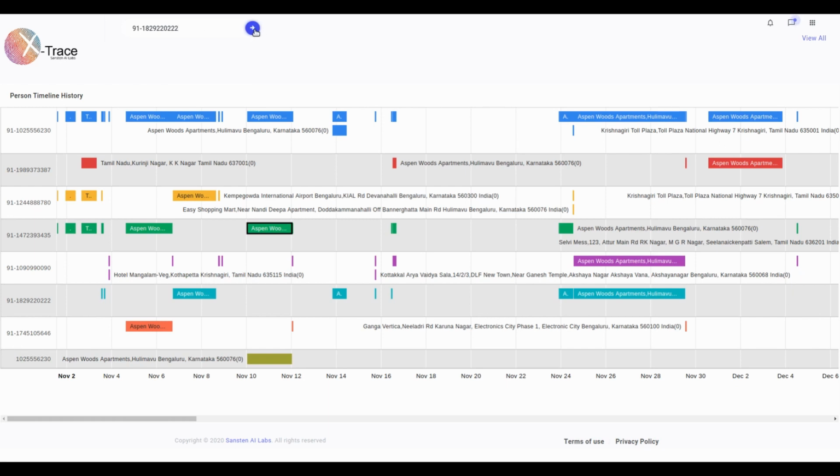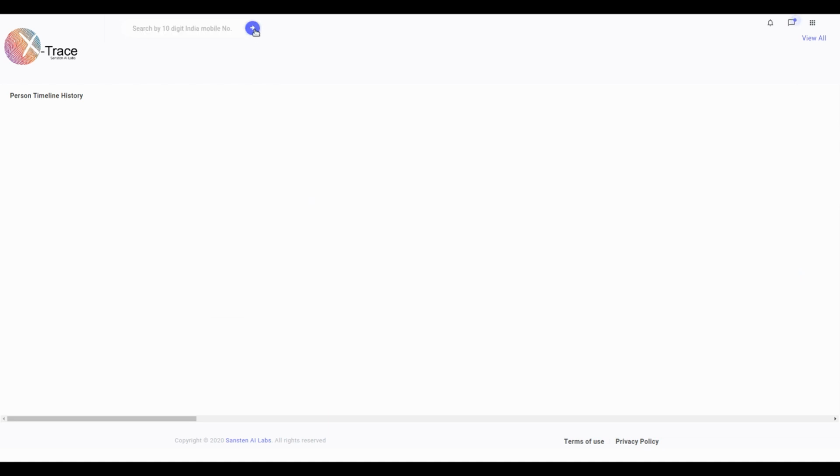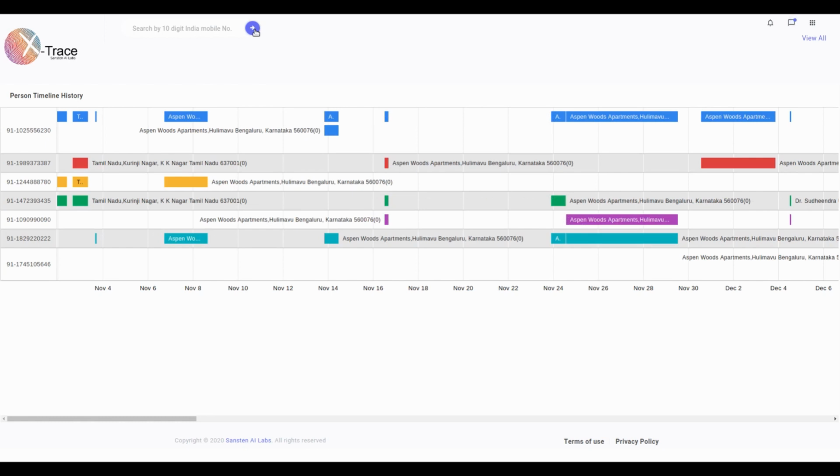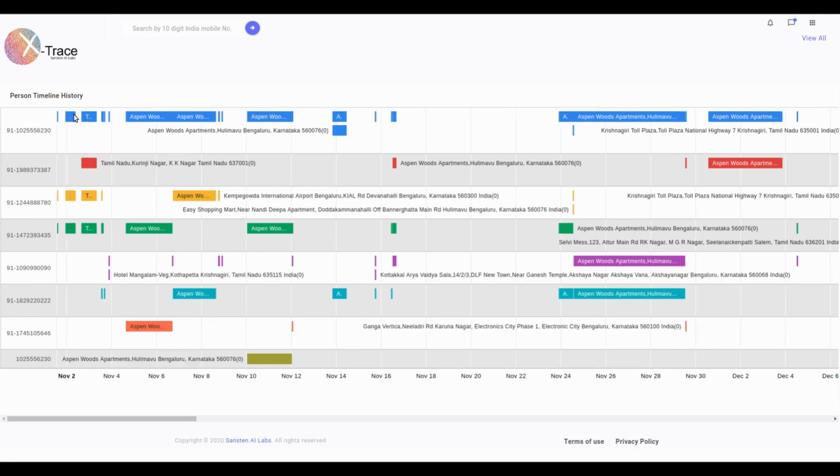That's going to fetch all the persons that he met since November 4, in different locations at the same time, within a 50-meter range. I think 10 people contributed their timeline data.